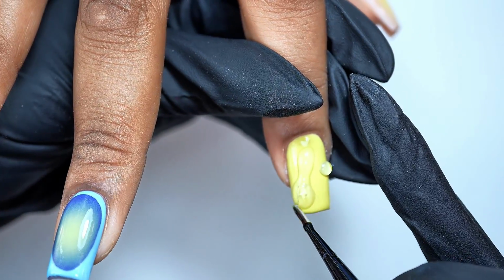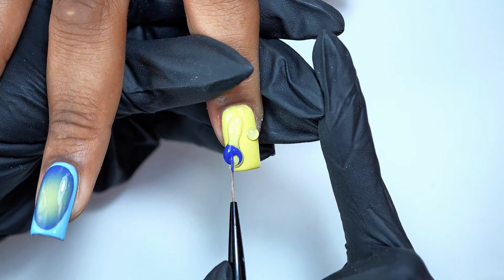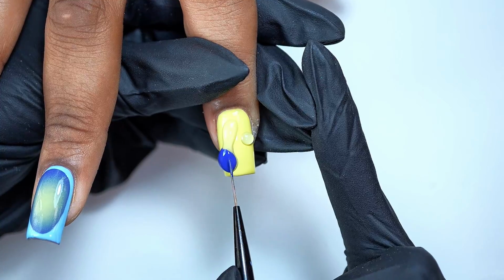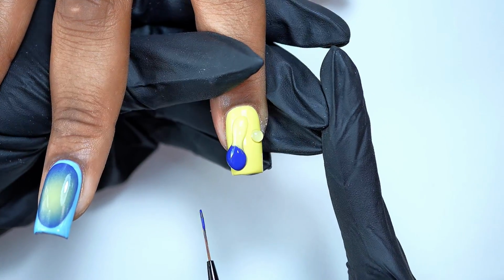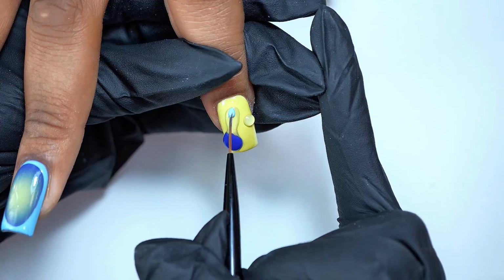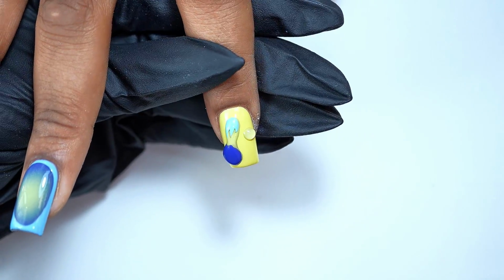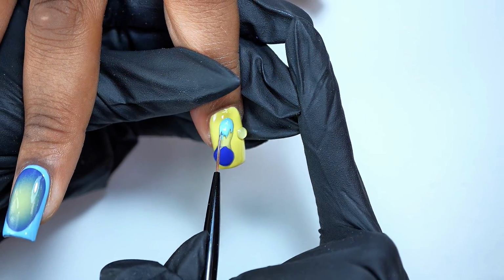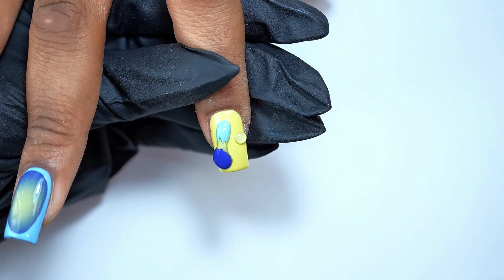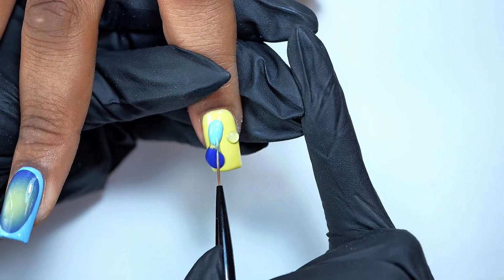I've cured it under my lamp, and now I'm going to fill it in and paint it with the dark blue, and on the other side I'm using the light blue gel polish, and I'm just swiping my brush into the two colors to make a gradient type of ombre vibe, and just play with it, mix it, play with it, mix it, put more of the dark blue, put more light blue, clean the edges if you need to. Just keep playing with it until you're satisfied. Then you go under your lamp and cure the nail.